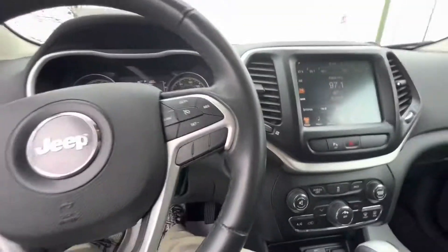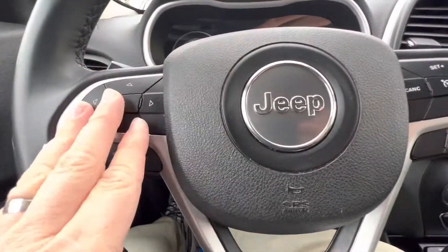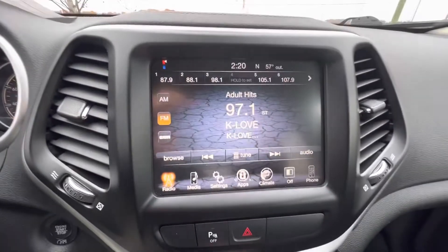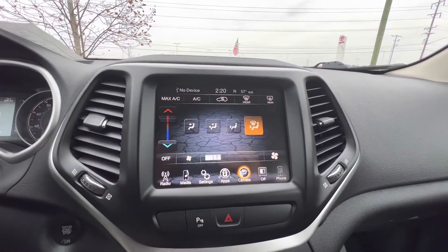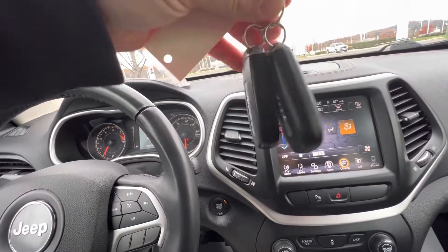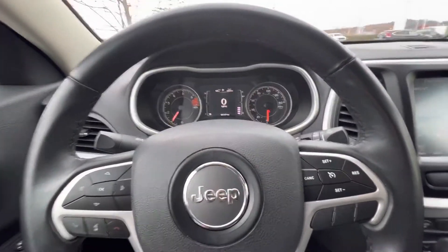Hopping in to take a look at the leather-wrapped steering wheel — it's not starting to fray, no signs of real wear on it, and all of the steering wheel buttons are in great shape. It does have the backup camera. All of your media and climate controls can be done on the touchscreen or down here on the console. This vehicle does have both key fobs — a huge plus on any pre-owned vehicle. There you have it: 2018 Jeep Cherokee Latitude Plus.